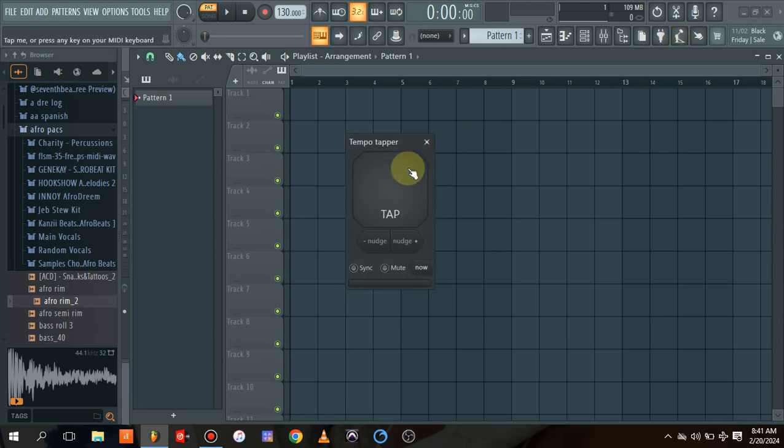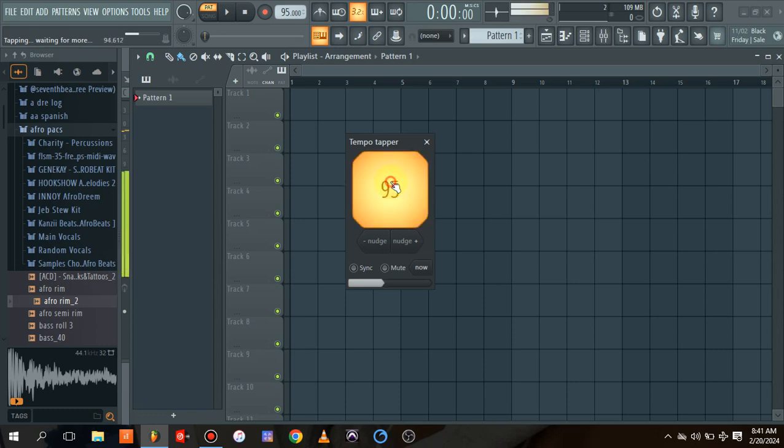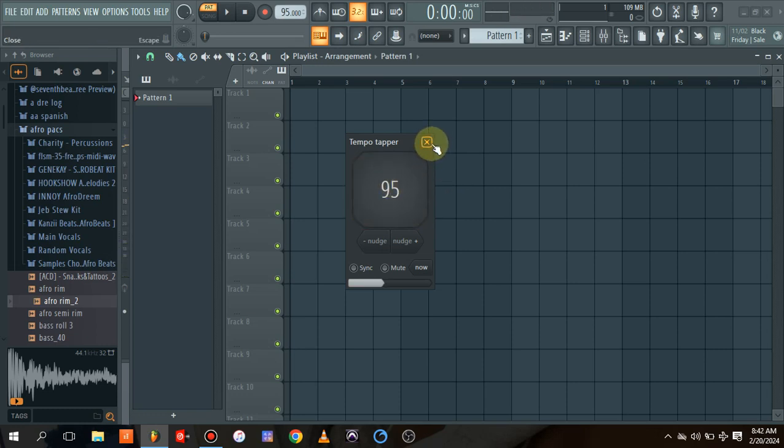Click the tempo tapper. For the purpose of this video, I'm going to be doing an Afrobeat. So let's try something. When you have the idea of the song in your head, and as you are singing the song, you could actually go with the tempo like this. Let's say it's an Afrobeat. As you can see, when you keep tapping and singing the song, you will have a range of the tempo, and automatically it will send the tempo here to your tempo.